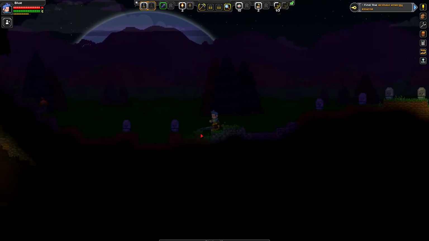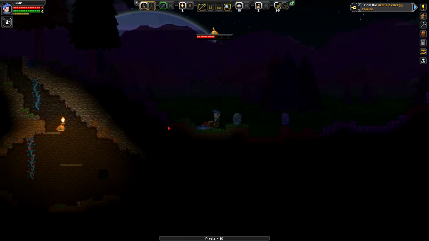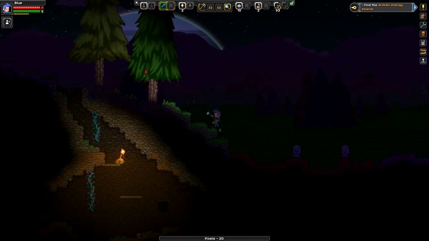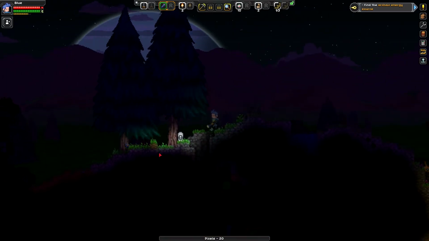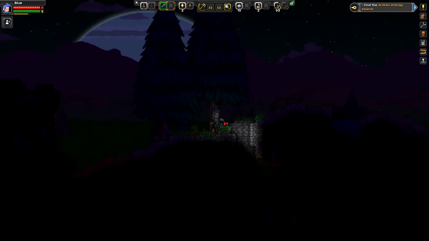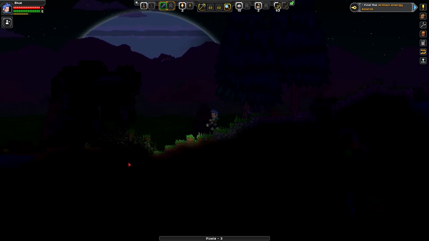Alright. Ye scurvy dog! Oh god, there's two of them. Okay. Alright, how are we looking? I want to reclaim some of this area over here. There was that building that I could... Yeah, can I break these open? Break them open a lot easier with the weapon.